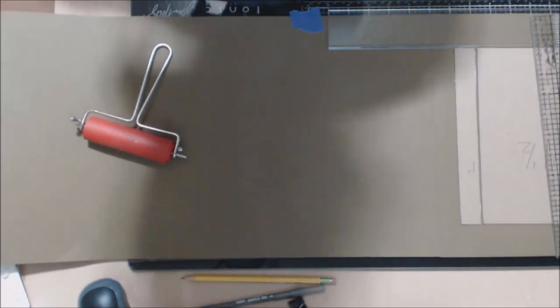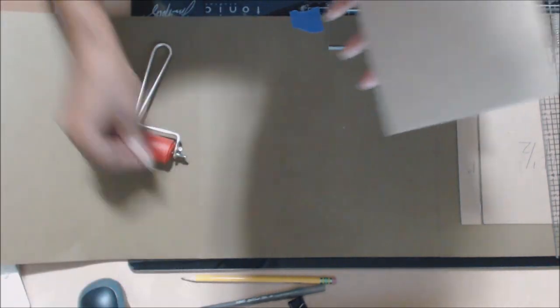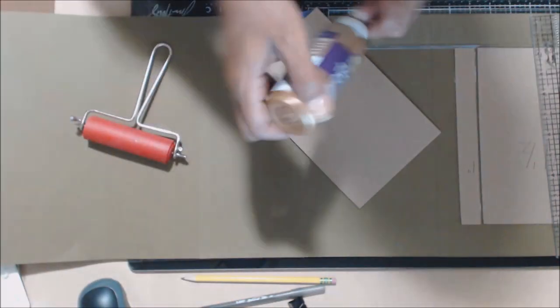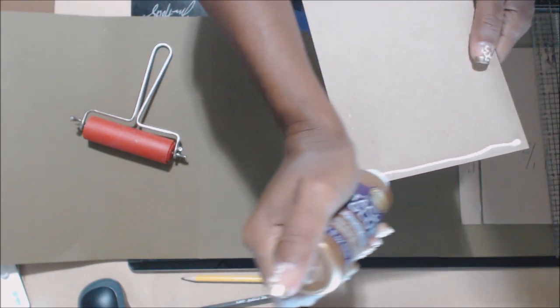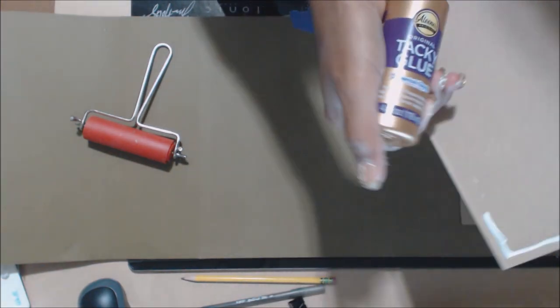Grab your 5.5 inch one. I'm wanting to grab to the front because I see the other glue bottles in there and I ran out of those. I have to refill them.